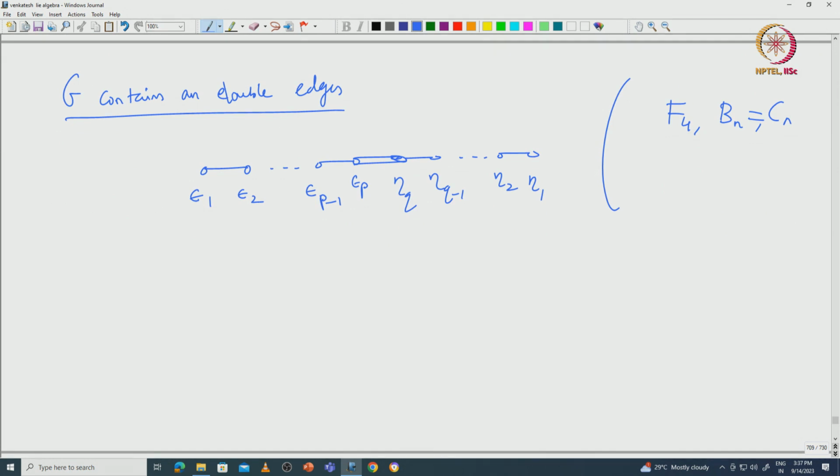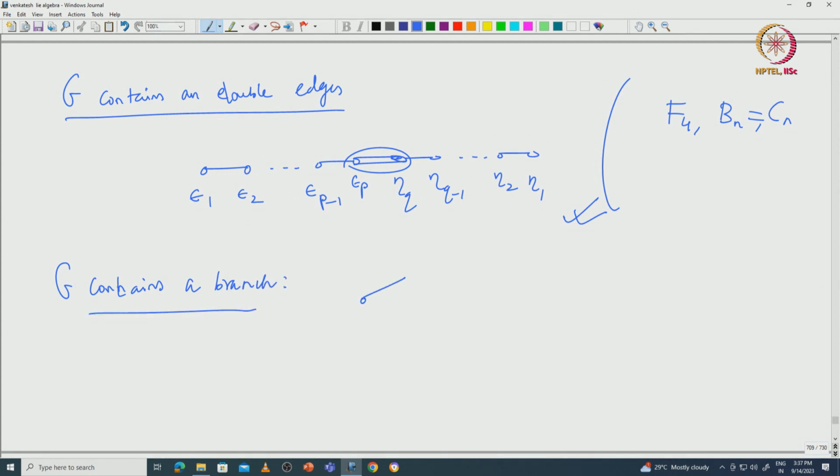Okay. From that we will conclude this, but this is clear, because if there is one double edge like this, then we cannot have another double edge or any branch. So, that forces that this is the only possibility. So, now let us assume there is no double edge, and triple edge is already ruled out. Then let us say G contains a branch.